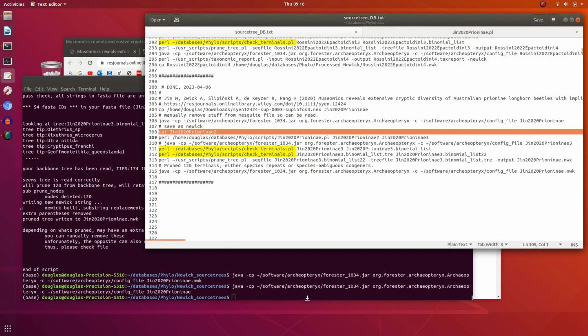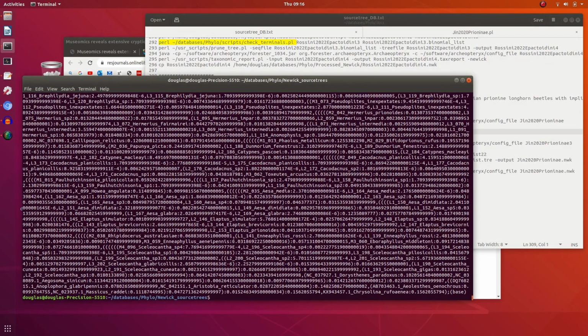Let's look at the Newick string, and you can see codes. The codes are reasonably consistent, so it wasn't too difficult to parse. We have an uppercase letter, number, underscore, and some numbers, underscore, and then a taxonomic name, and then nothing after.